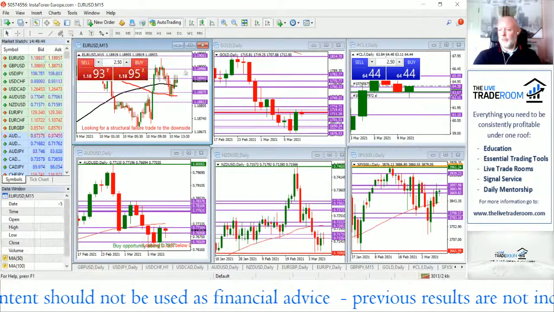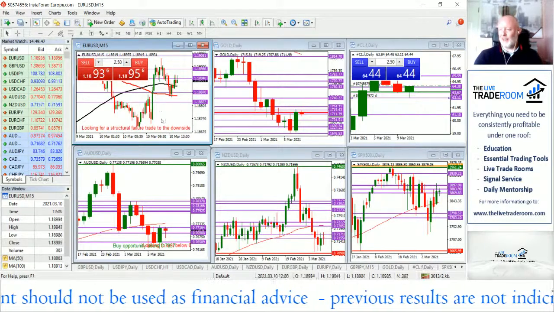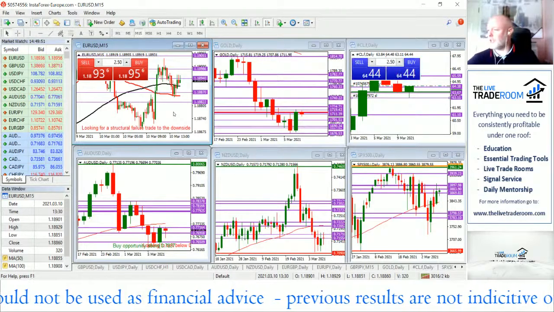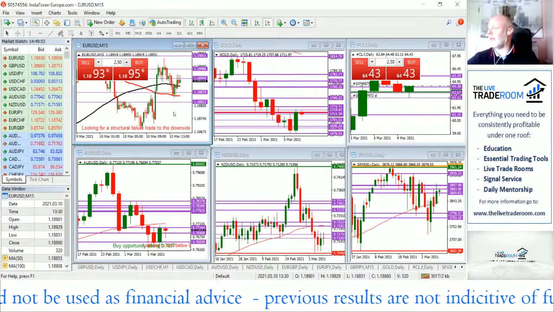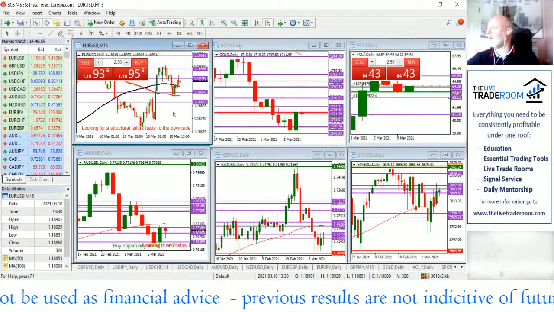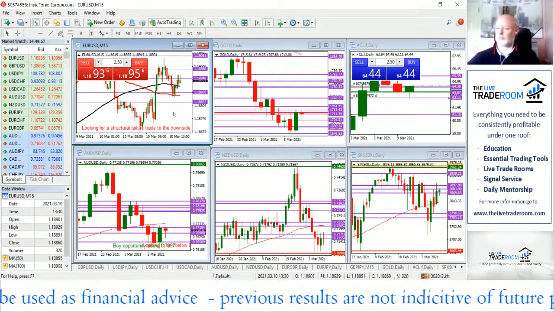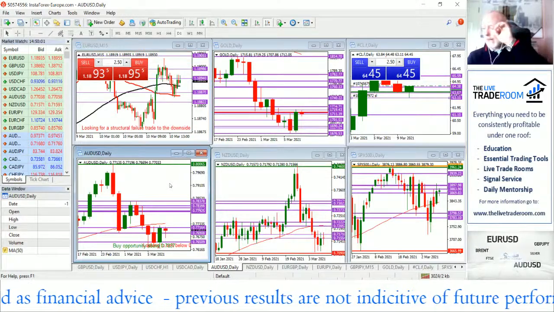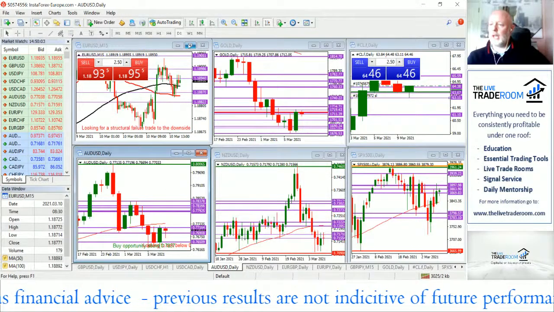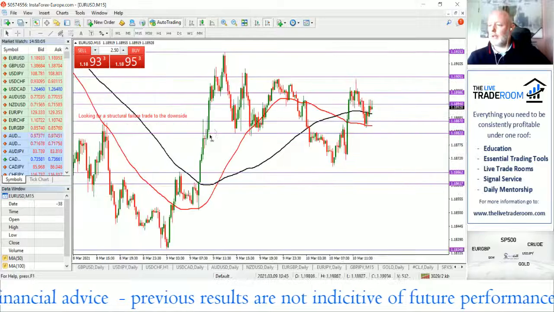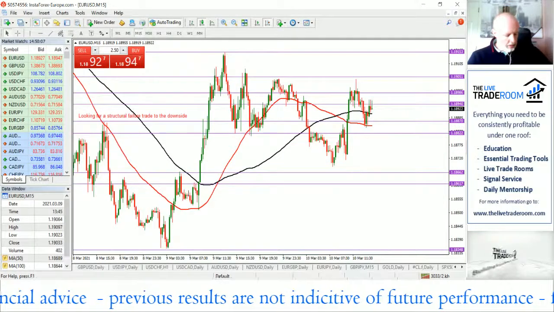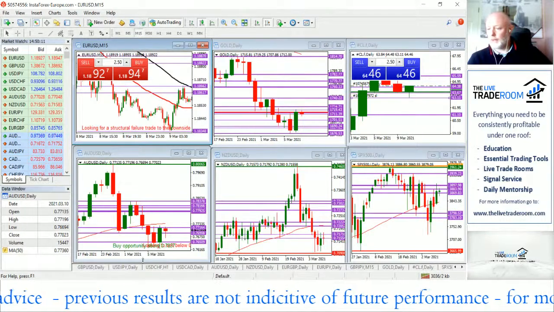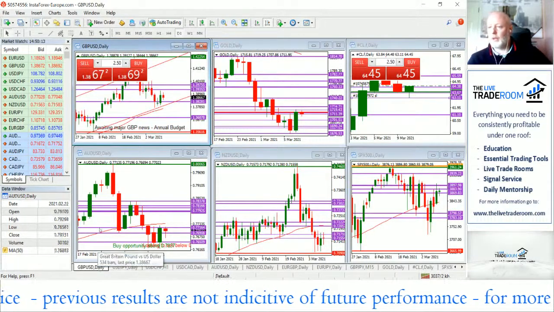I suppose a little bit more erratic, very little directional movement perhaps in some of these markets. Although we do want to see what we can capitalize on. So we looked at the euro dollar. Sorry, that was from yesterday, wasn't it? So it was actually the pound dollar. So let me get the pound dollar up.